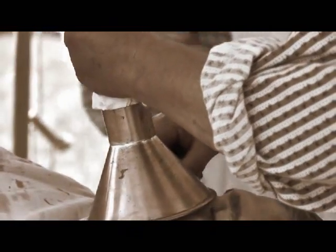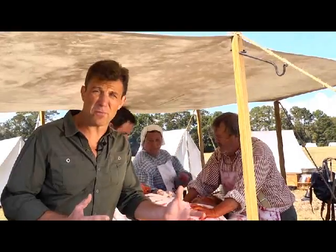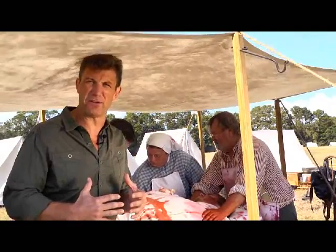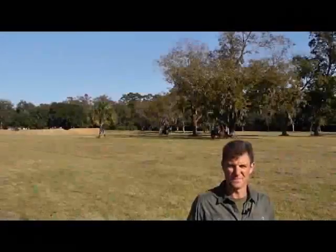What a lot of people may not realize is that massive advances occurred in medicine during the Civil War era. Despite the fact that we didn't even understand germ theory or why infections happened, we learned that rapid amputation of injured limbs with open wounds led to better outcomes. It set a new standard of care. We developed echelons of care near the battlefield, which went on into World War I, World War II, Korea, Vietnam, Iraq, Afghanistan as the standard of how we would get injured combatants from the front lines back to complete care.